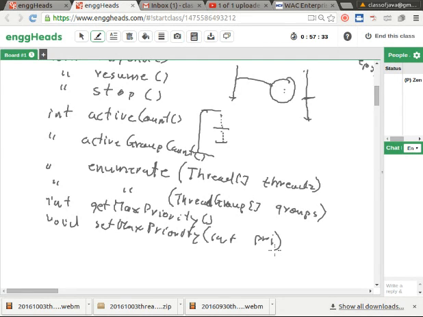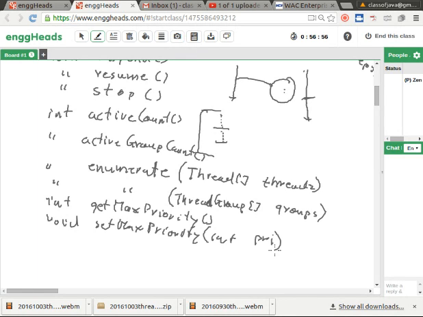Okay, fine. The idea here is when you change the set max priority in a thread group, the threads under that thread group, their priority is not going to be changed. Whenever you call set priority on any thread, or when you create a new thread, its priority will be set at that time. It checks with the thread group's max priority value. It can't exceed that.